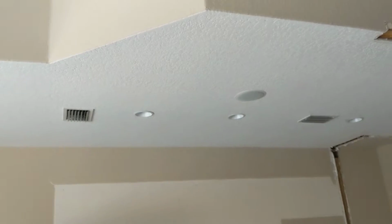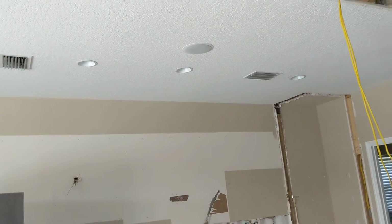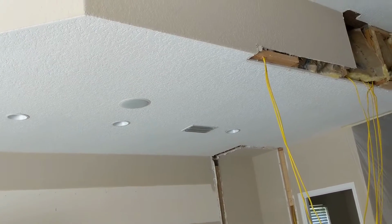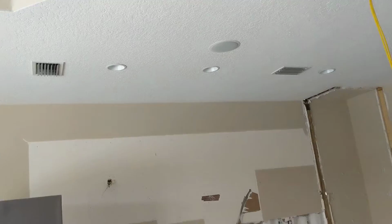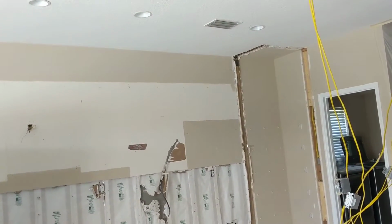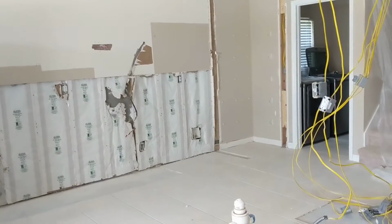She discussed with us possibly taking it out and making it a flat ceiling so that it matches the existing ceiling. We're still contemplating that. We're going to get up inside here and see how much additional work it's going to be. It looks like there's going to be a lot of electrical that has to get moved, but we'll give her the proposal and see what she says.